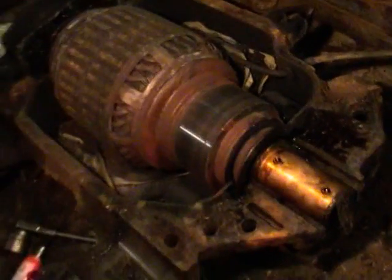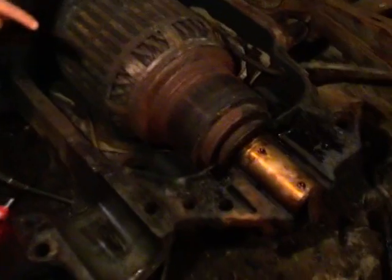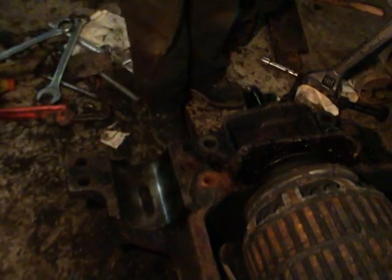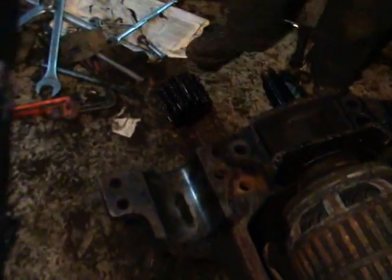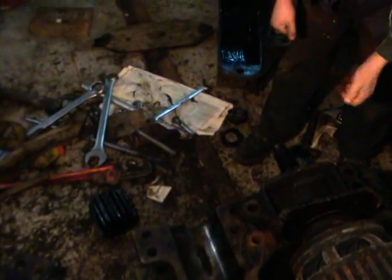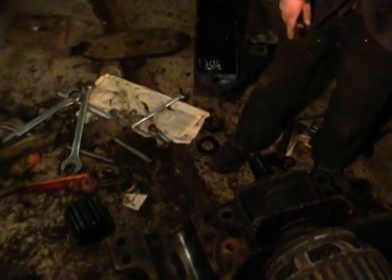Now this armature is composed of a shaft that goes right through. You can just see the end of it over here. And on this one, here's the pinion, which is pressed onto here. What they do is they heat that. We put them in boiling water so that it slightly expands, drive it on this tapered fit with a lead hammer, and let it shrink, and it will stay right in place.